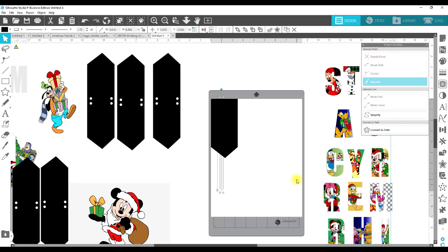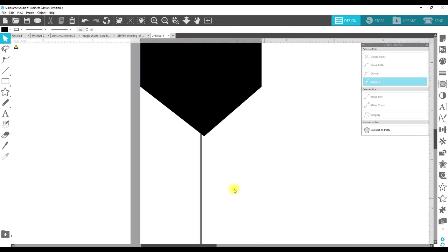But what I'm most concerned about is the X position, because that is how far over from the middle it's going to be. Now, our image is 2.5 inches wide. I want this line to be in the halfway point, so that would be 1.25. So I'm going to change the X position to 1.25 and hit enter. And now I know that line is in exactly the spot it needs to be for the center, and you can see my point was a little bit off.